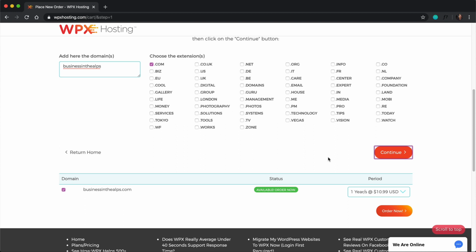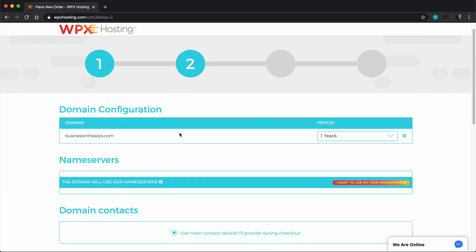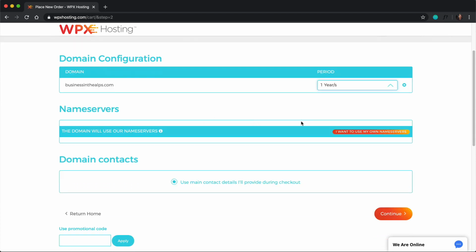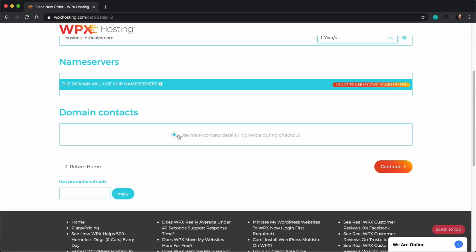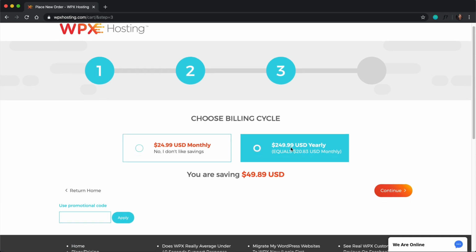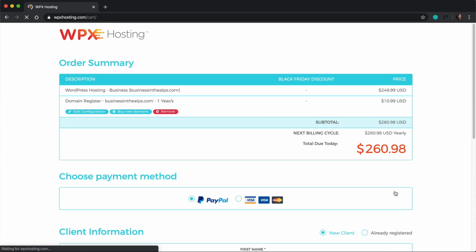So in this case, I'm going to click on Order Now. And what we have here are some options for that domain. We can just leave them as they are. This is just saying we want to pay for a year for the domain, and we don't want to pay for multiple years up front. It will renew automatically after 1 year has passed for $11. The name servers we can leave alone, and we'll just leave this as it is and click on continue. Now it's going to give us one more chance to decide whether or not we want to pay yearly or monthly. In this case, I'm going to select yearly, but for your unique situation, you want to choose the best option for you. And then I'll click on continue.